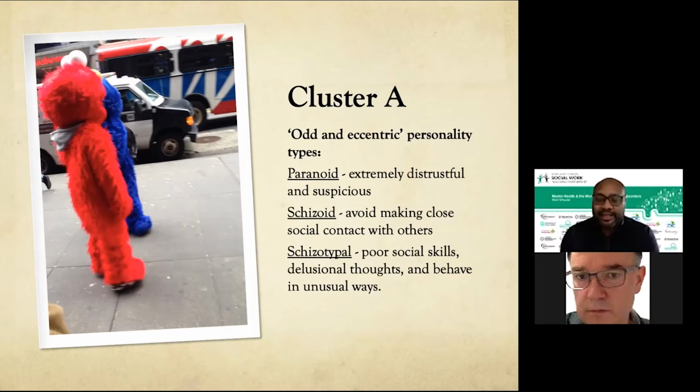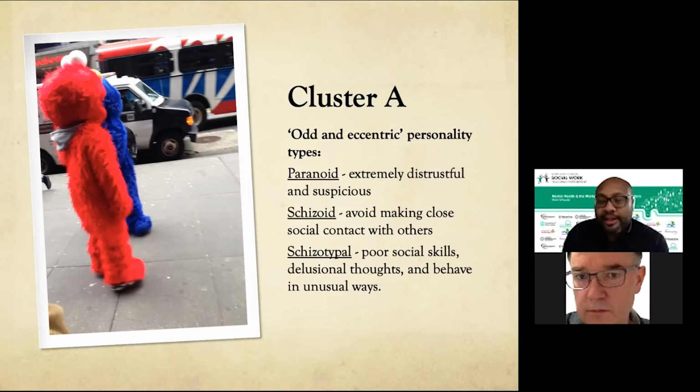The distinction is the schizoid avoids contact, schizotypal, they have poor social skills and behave in unusual ways. So not necessarily avoiding contact, but kind of disregard conventions when they're having that contact. And you'll notice the prefix there is schiz, which is linked to schizophrenia. So if you put these together, they eventually can lead to a diagnosis of schizophrenia if this persists and there are other criteria that are met.